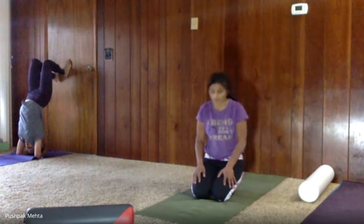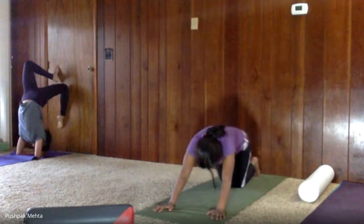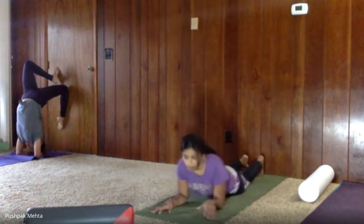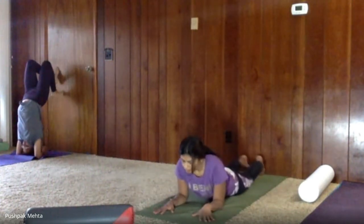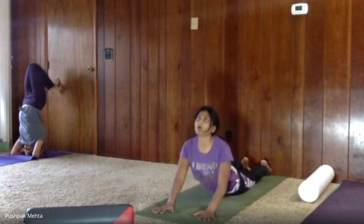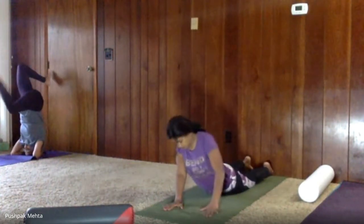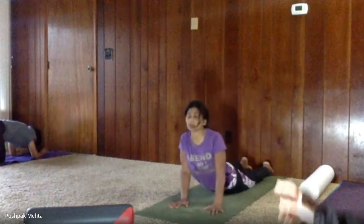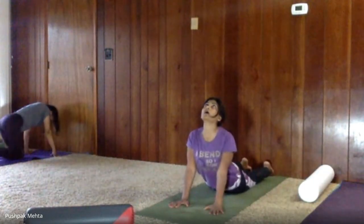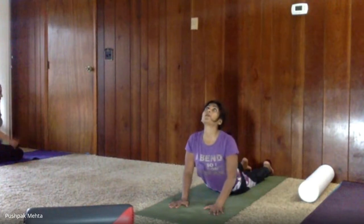Cobras, flying cobra, and then locust. So from cobra, baby cobra to cobra, and then interlock your arms above your back for flying cobra. And for locust, we'll bring arms under the ribs. Again, tighten your arms, and the easier will be the flying cobra. Liz, lower the shoulders maybe a bit, bend elbows slightly. Yeah, there. Move palms forward maybe a bit.